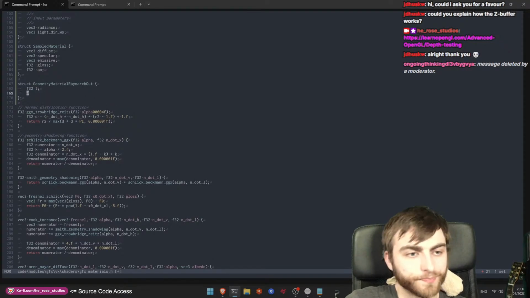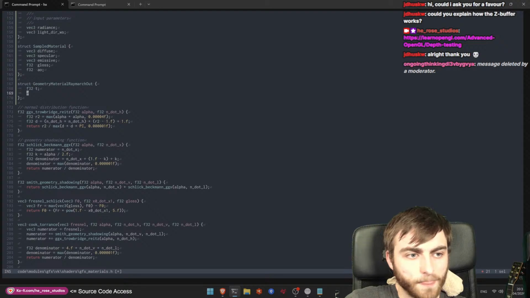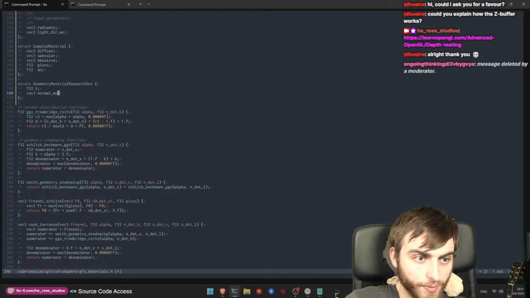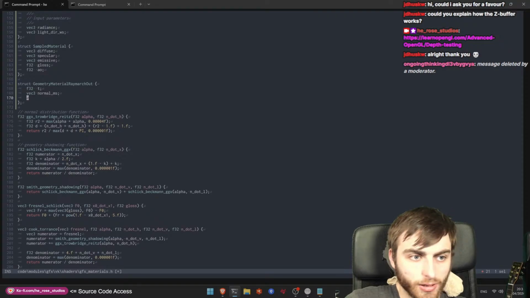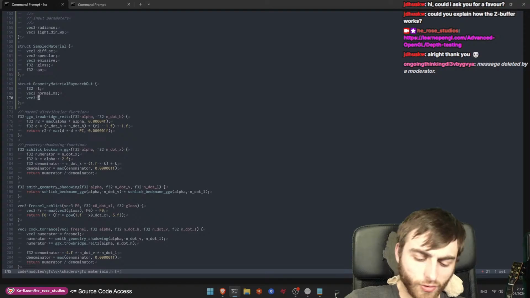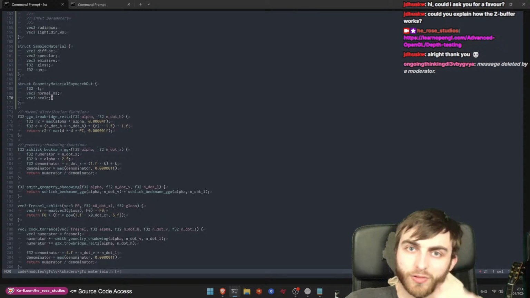So the first one would be a T field: how long along the ray step? The next one would be a normal in material space. And the last one would be this new one, which will be like, what is the sort of scaling that you're seeing? For instance, we're doing bricks, right? So what is that scale along the X, Y, Z, such that when you do the detail materials, spheres still look like a sphere.